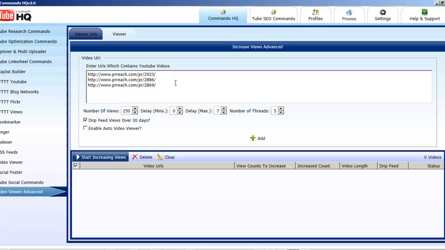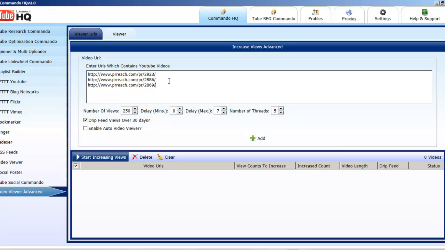It's not about the number of views. I keep repeating that. It's about how long they watch the videos for, and even more important than that is that we get some social shares at the end of it. So what we want is a proper proportion of social shares for the amount of views that you are manufacturing. If you want to manufacture views, this is the best tool around to do it. There's absolutely no doubt about that in my mind.